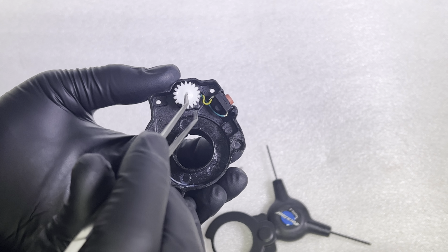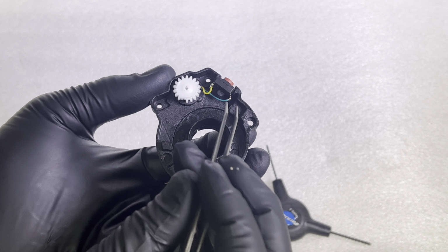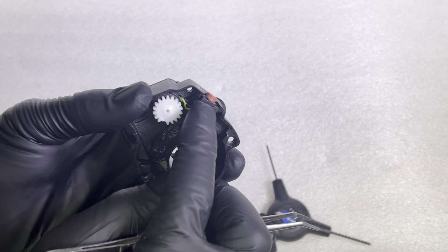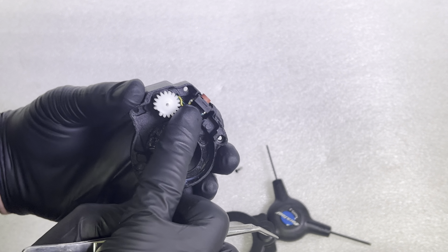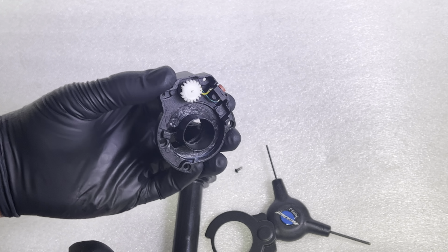If it does, if that fixes the issue, you can bypass this. You would just simply cut the wire here, and connect them together. But that's not really an elegant solution. Throttles are very cheap. You could just order another one. But at least you found your issue.